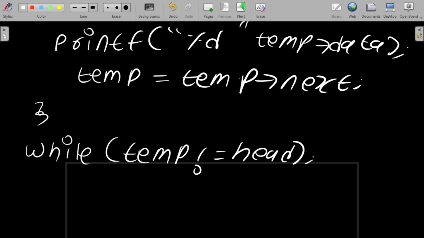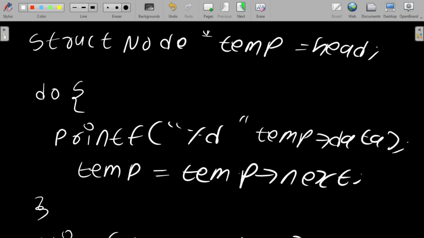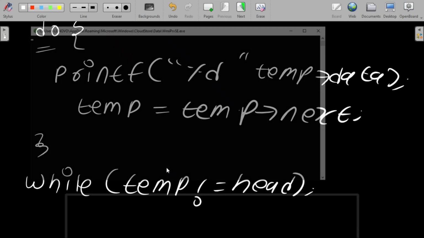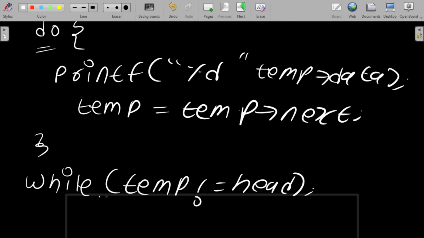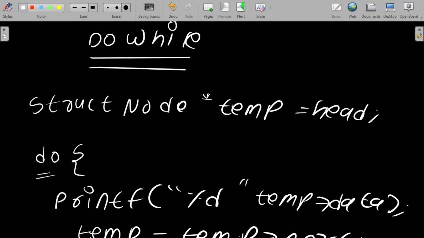The code inside do runs first: it prints the first node, and then we move to the next node. At the end we check the condition, while temp is not equal to head. If we have not reached the head, we continue. If we have reached the head, we simply stop. This is the traversal of a circular linked list.